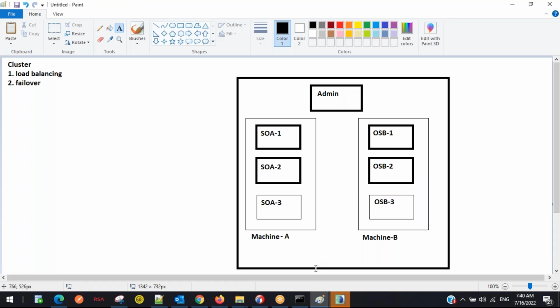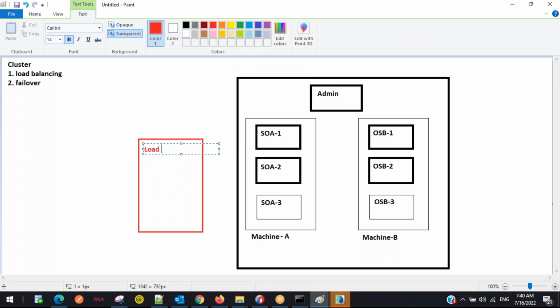So now what happened? A clustered environment contains multiple nodes of the same server: SOA server 1, SOA server 2, SOA server 3. And there is something called a load balancer.